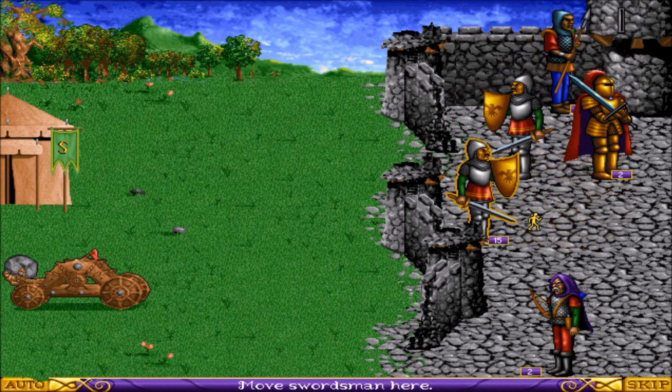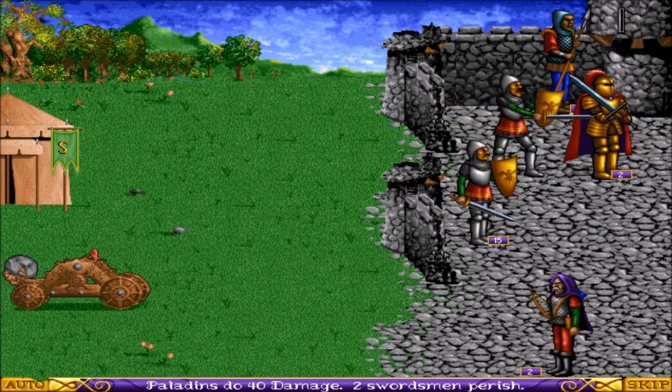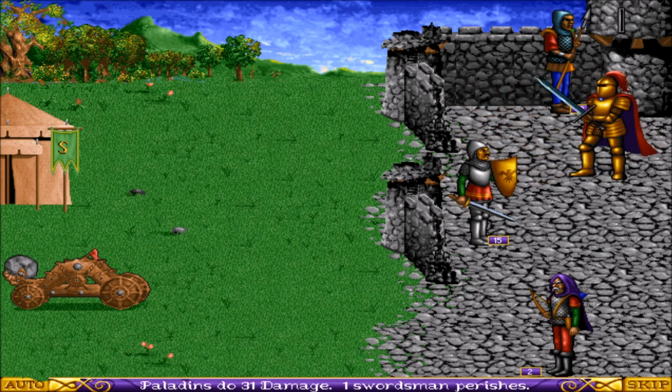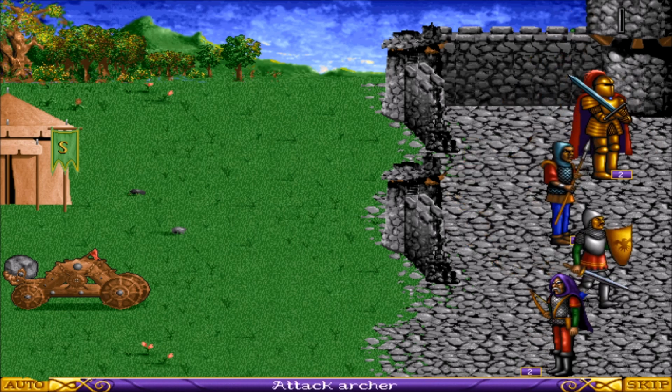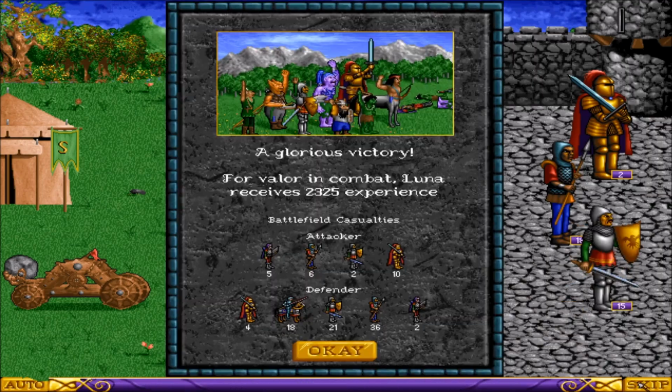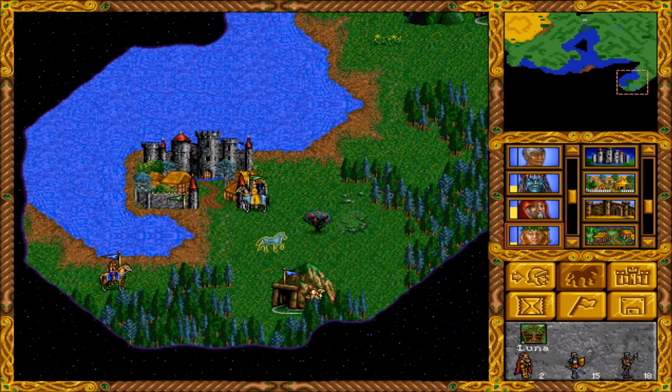Good retaliatory strike. I like that. Let's go ahead and hit you up. And our paladinians are just kind of hanging in there. And unfortunately, they're gonna... Oh, no. We're gonna get the attack first. Sweet! We beat the old men. The old men archers. That's fantastic. Alright, so she got 2 level ups from there. Attack, skill, and spell power, which is cool.